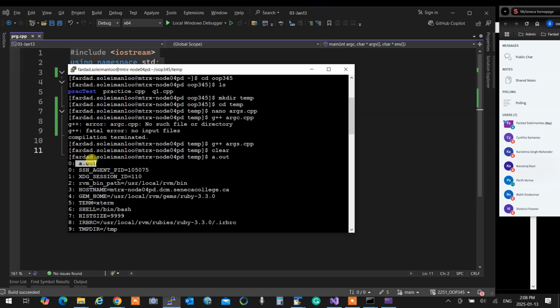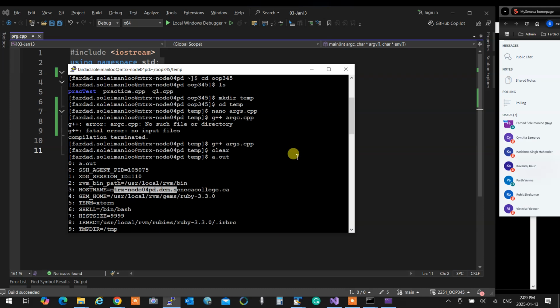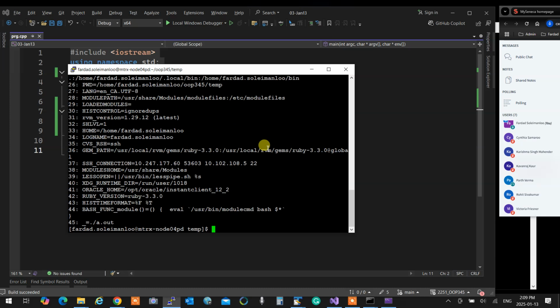So as you see, the name of the executable is a.out, SSH agent is this, I don't know, keep going. Host name is matrix yada yada. So, let me see. Shell is bash. I want to find interesting stuff. Log name. You want to know who is running your program? That's log name. So you can find everything about your application right in here, about anything that you want. Okay? So they're all in here. All the environment variables are set in here, so you can actually look for them.